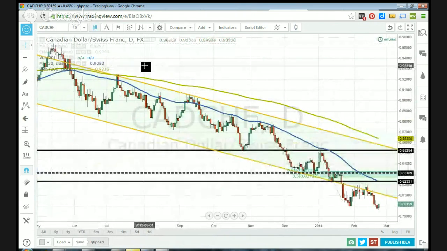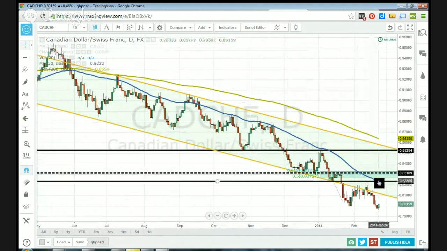If we can come back to here, 82.33, I would love to short that. This is a clear downtrend. We did test that channel here. It would have been a great short opportunity. We'll see.